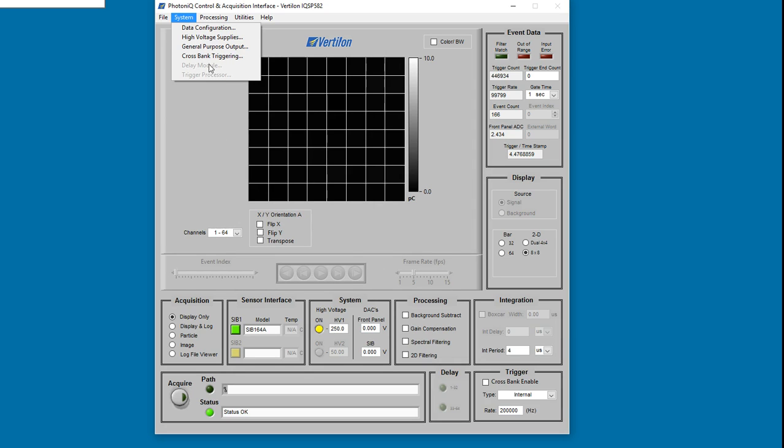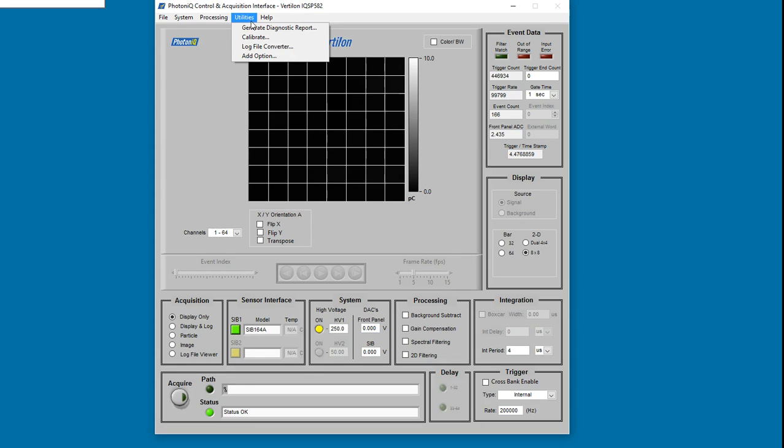There's a delay module which could be installed in the hardware, which will selectively delay each channel in the system by up to 100 or even 200 nanoseconds. If that module is in place, this will become non-grayed out. You can select it and adjust it. It's very useful when you have a trigger signal that actually has arrived after the occurrence of the event. We also have a trigger processor card, which is also explained in the manual, and its usefulness is more in ultraviolet fluorescence applications.